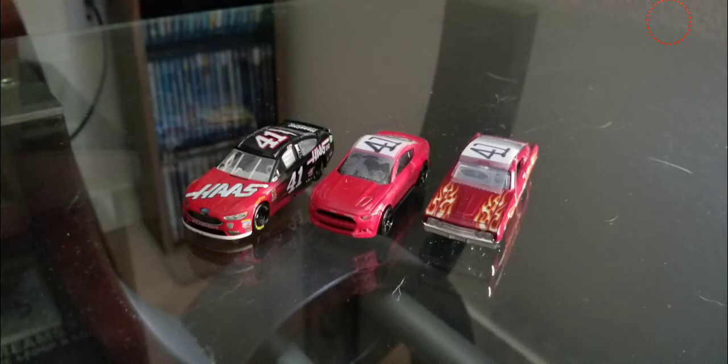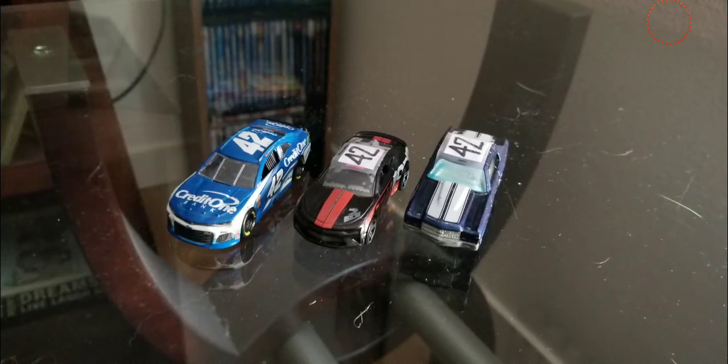And then we got the number 41. This is one of the ones that matched up the best. Red all over the place. Got some black on the Cup car, obviously. This is the other Stewart-Haas Racing car. You can kind of tell because of the Cup car. And then you got the number 42, the second Chip Ganassi Racing car. Again, one of these things are not like the other.